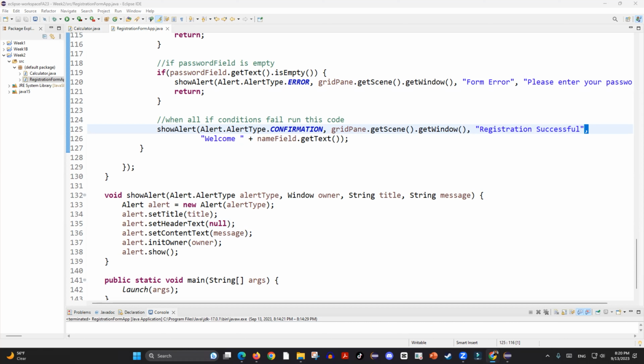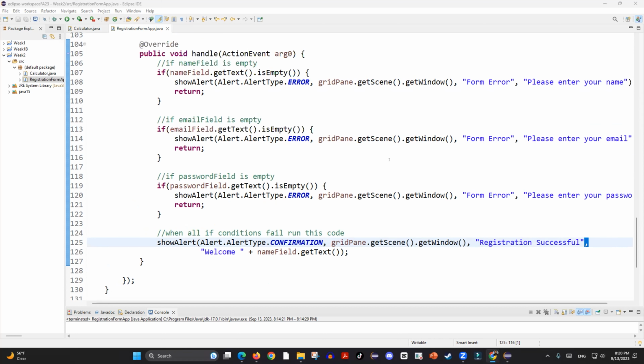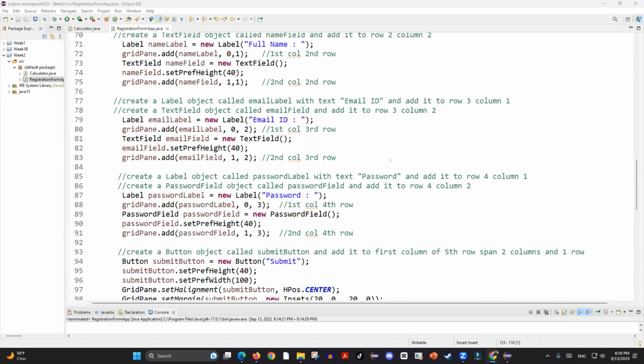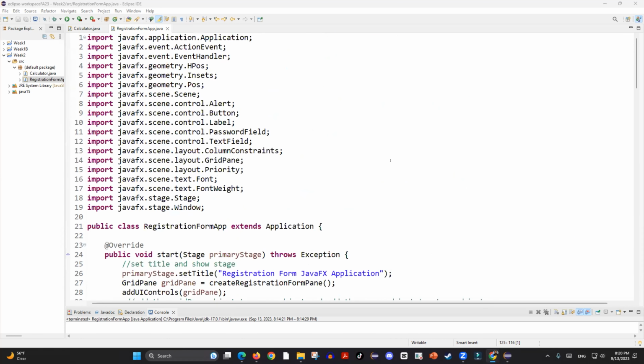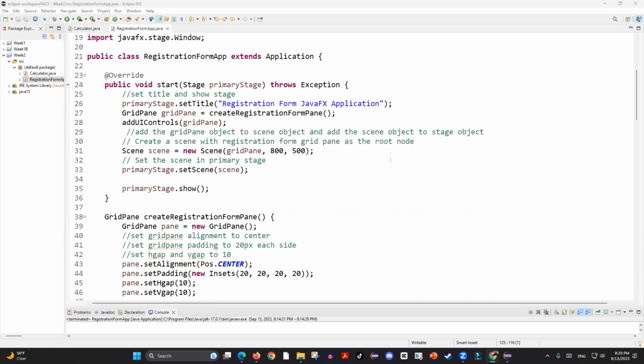Would you mind scrolling up to the top? I just want to check something. Like around line 34, 33-ish. Okay, thank you.